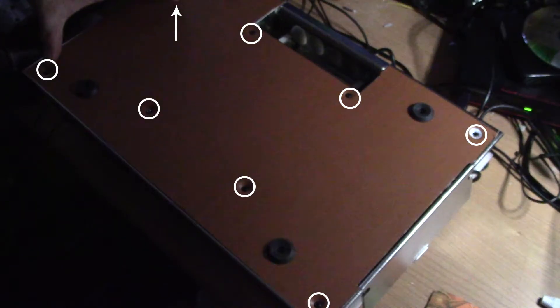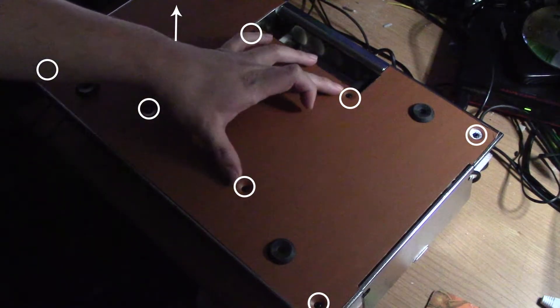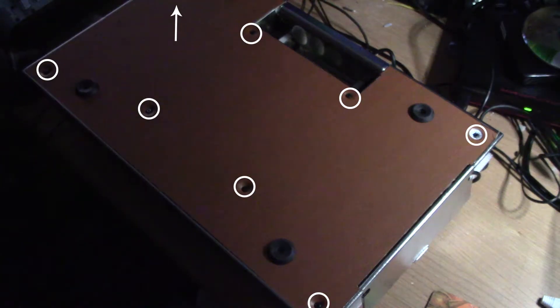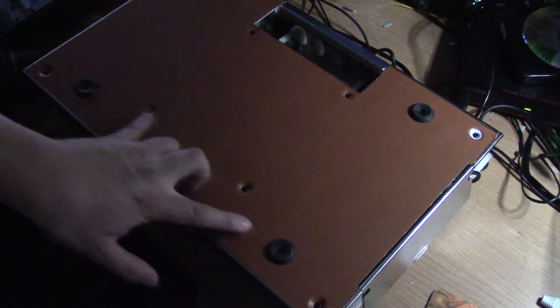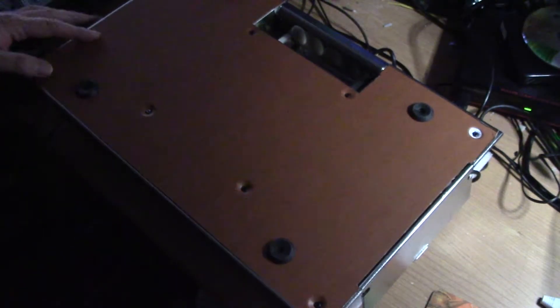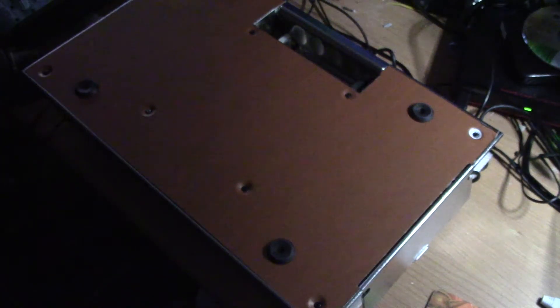There's one here, there's two there, two there, two there, and then two at the other end. The one in the upper right is your traditional don't unscrew me or you void your warranty, but we're opening this up so we don't really care about that. The four base little rubber things are just attached to the main bottom plate. So let's go ahead and unscrew this so you guys can see what's inside.